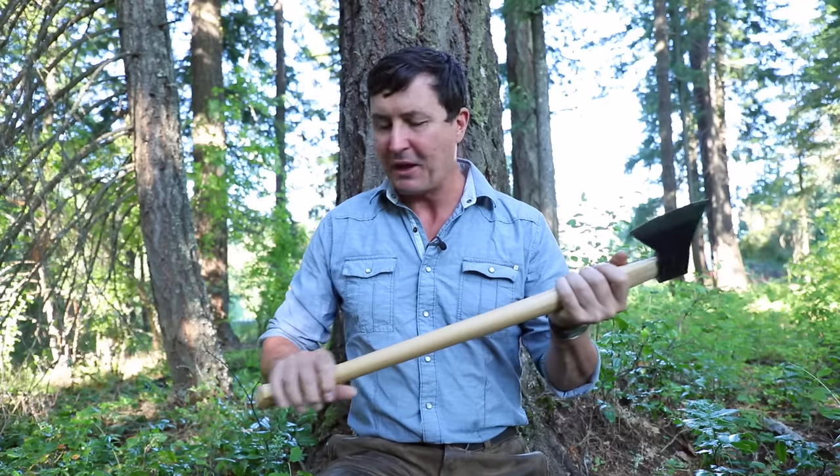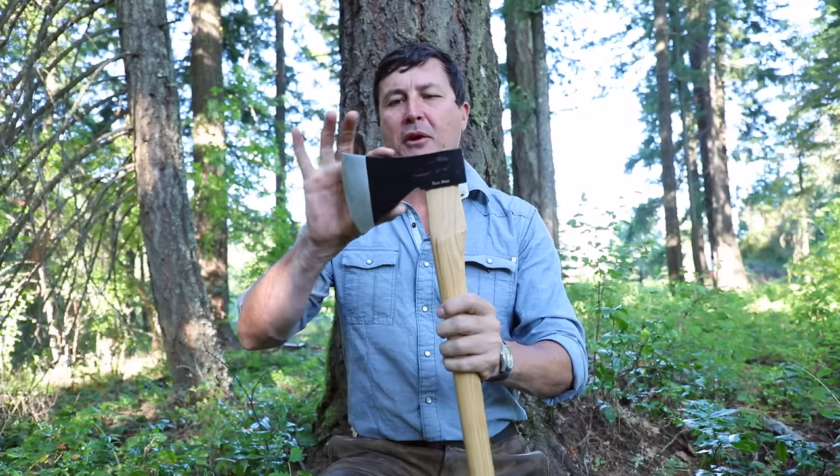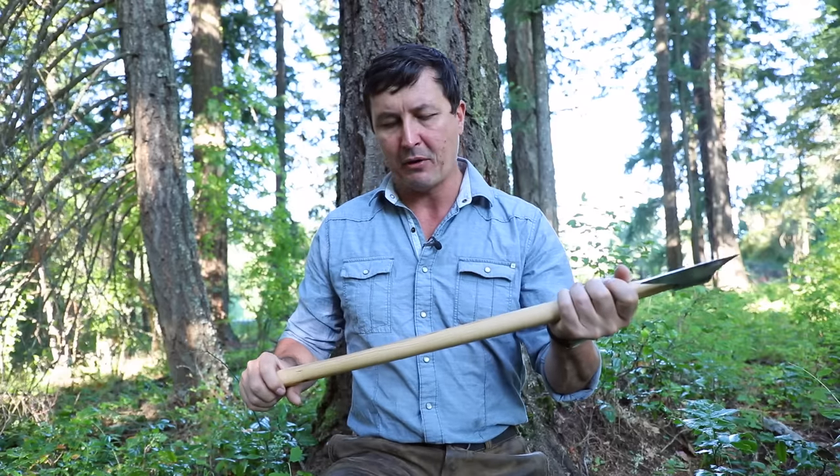I grabbed it, and to me it was very American — a very American axe. It doesn't have maybe the sexiness or the sleek lines you have on Swedish axes, the very refined handle, the perfectly ground hair-popping sharp edge with the maker's mark and all those things that come with beautiful axes. But it looked something very European — very similar to what you'd see on a Baco axe or some of the German designs. We have a very heavy, sturdy, almost overbuilt U.S. American hickory handle that's very nice.